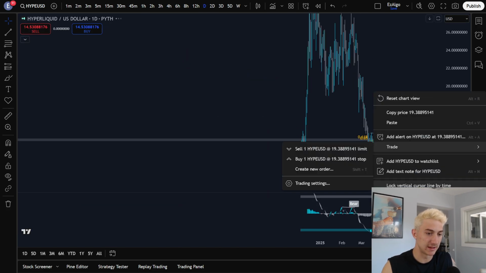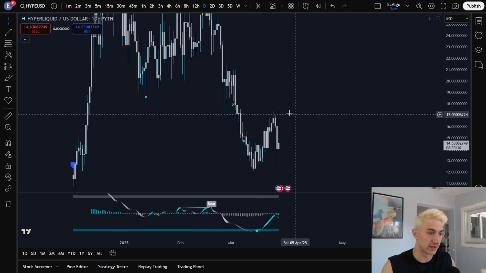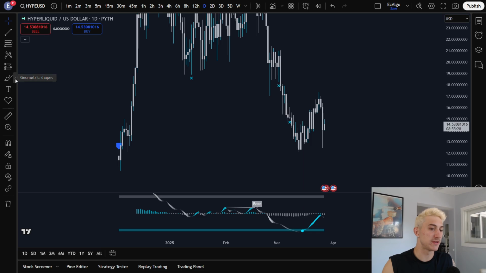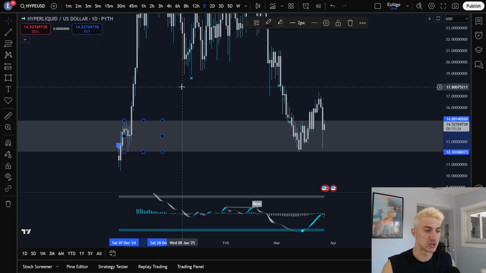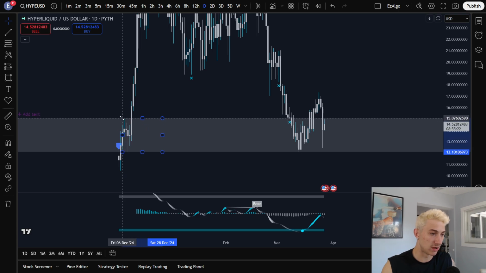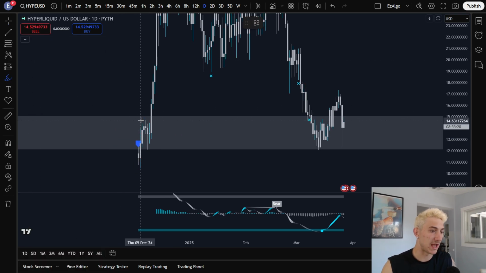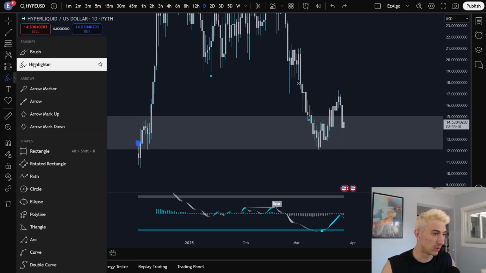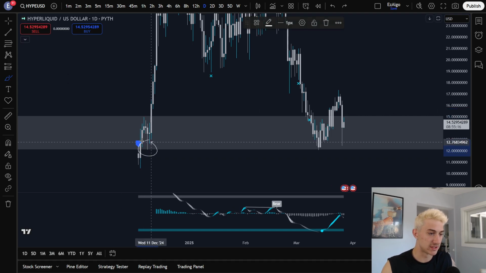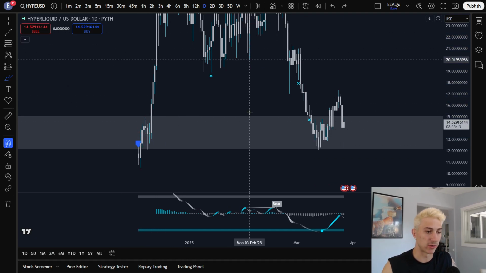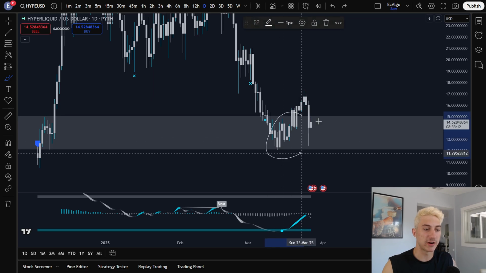Okay, so we're gonna go to a daily time frame here, remove all of our drawings. The only kind of price history that I can see here is this major order block on a daily time frame. By order block, I just mean area of consolidation. I can see back here we had this previous high, and this previous low, and this little mini range that we had broken out of. So this is going to be our higher time frame order block.